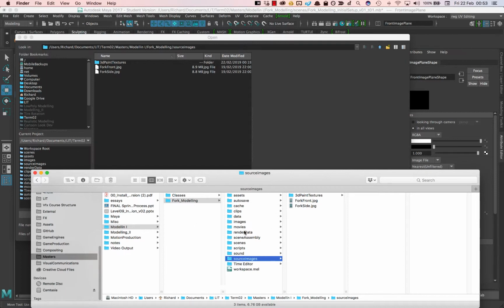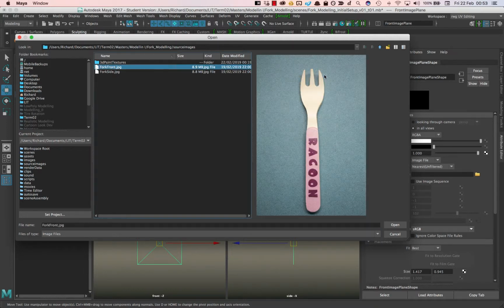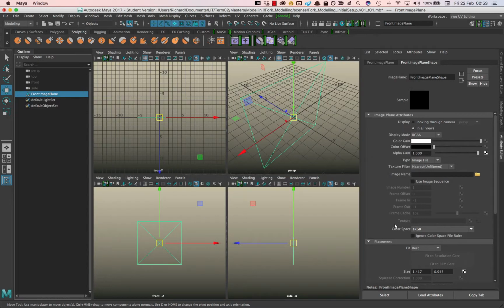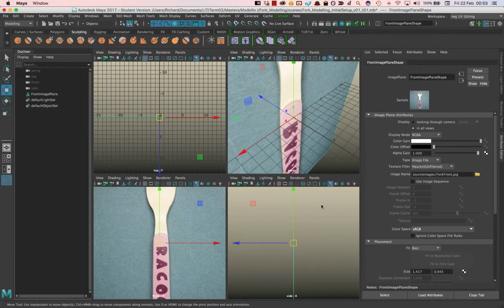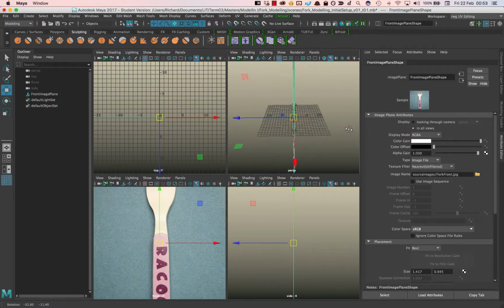Now if you're new to 3D or new to more technical CG software, this might seem like a little bit of a pain to set up right at the start instead of just working in a file. But just trust me, this is something that you really do want to do, particularly as your projects will get more complicated. So now that those images are there, I can see them within this window over here, and I'm looking for fork front, and it gives me a preview of the image here. So I'm going to click open there, and it's going to load that image in for me. Now the advantage of using the image plane tool within Maya is that it will work out the aspect ratio for me from the size of the image.